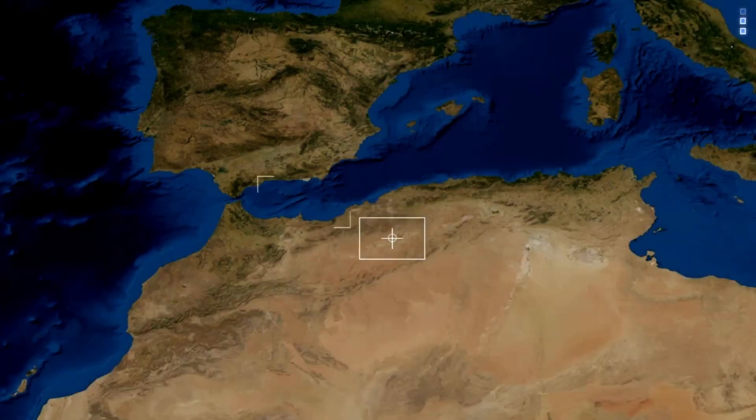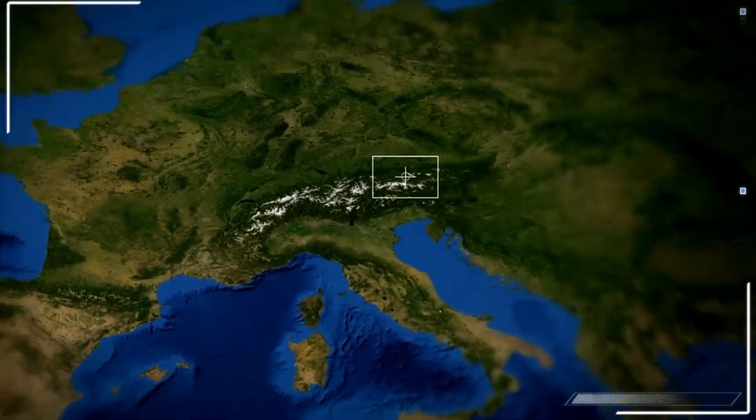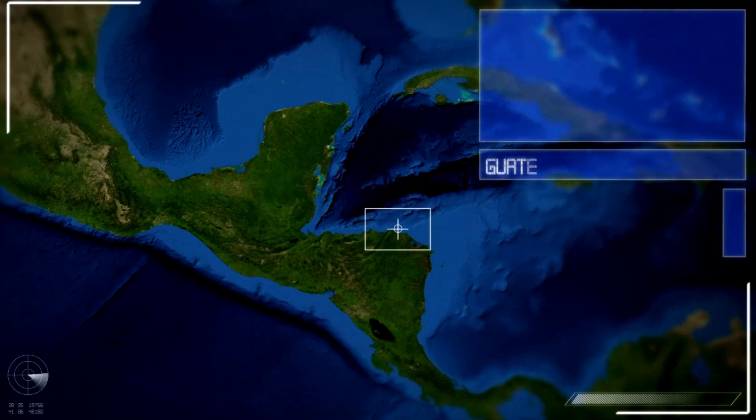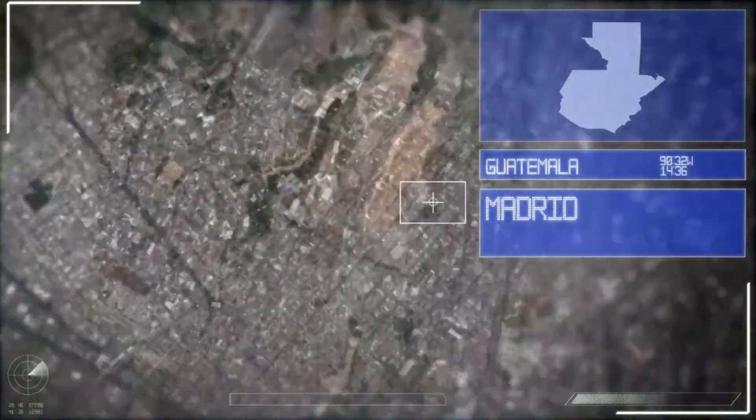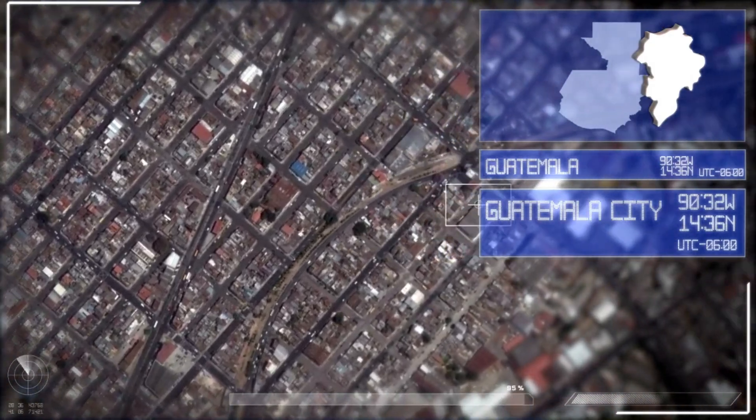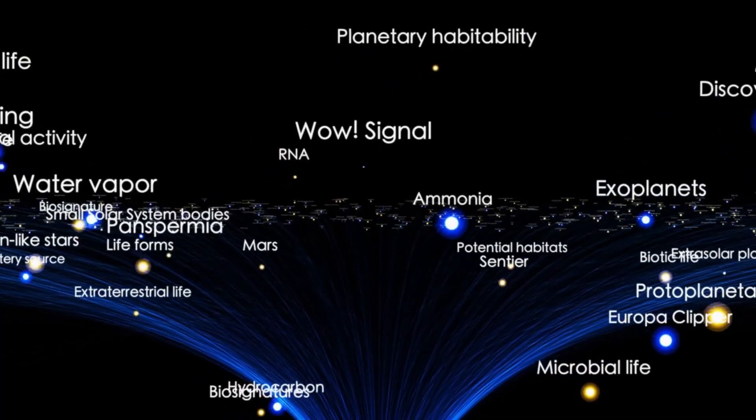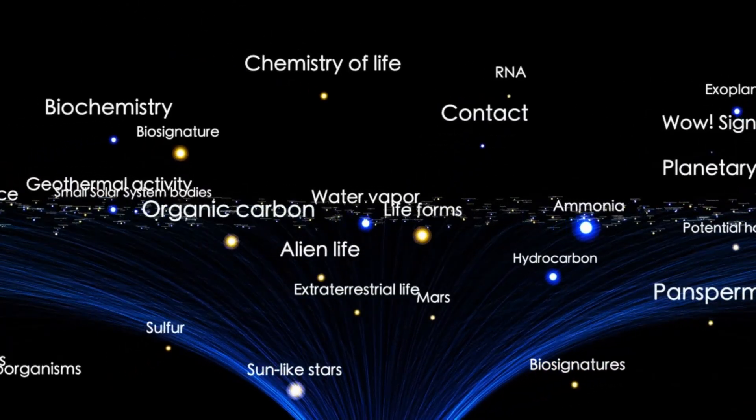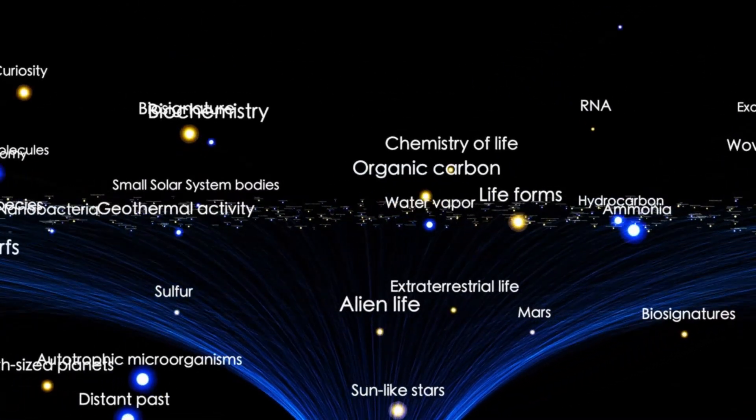This monumental advancement has not only provided clearer visual data but also reignited age-old questions about the possibility of extraterrestrial life. What secrets could this small rocky planet harbor? Could conditions there support life in any form? And perhaps most compelling of all, what has the James Webb Space Telescope actually revealed about this faraway world and its unique characteristics?